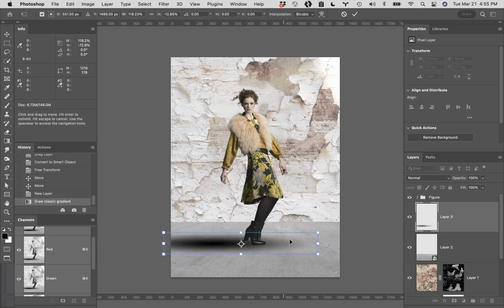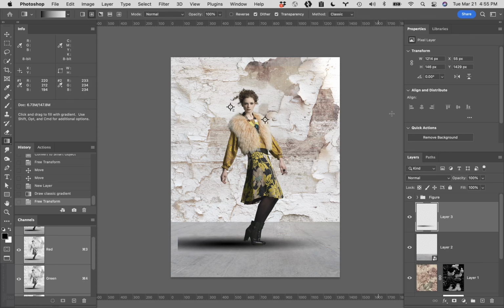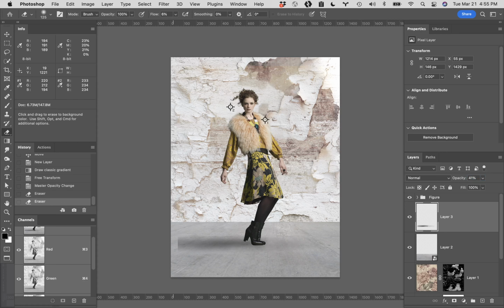I'm going to drag the other end out. The darker part would be way underneath her. Again, make this a little bit smaller. Say OK to that. And then radically drop my opacity on this because it would never be anywhere near that much. Again, go in, hit the E key to get an eraser tool, get rid of everything in the front. I've missed some of the side back here, but you guys get where this is going. And then you would build a second shadow to go right underneath her feet, which would be stronger, and you're off to the races. Are we good?